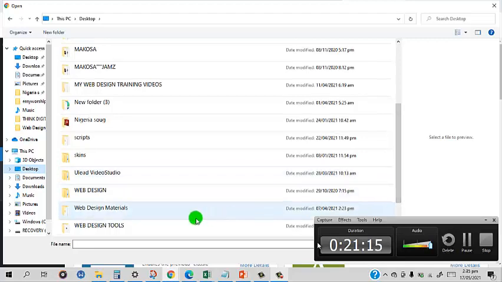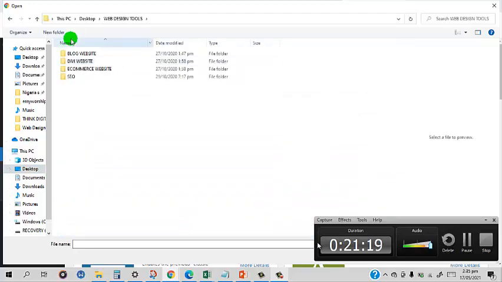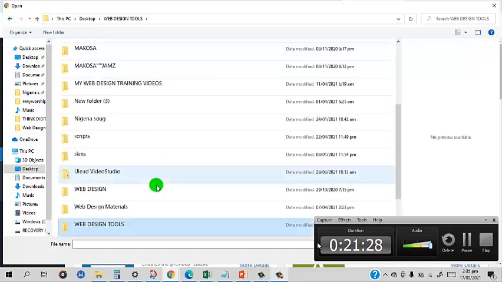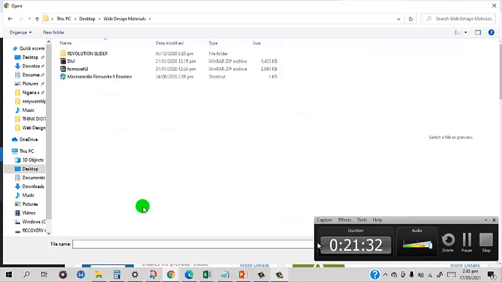All right, so this is the particular plugin we want to install. You can see Profit Builder, and you can see WinRAR zip. This is a zipped file. So I'm going to upload this plugin to my site right now. You can see it here, Profit Builder. So I'm going to click on Profit Builder and come over to open. Click on open, and you can see it's going to show up right here where you can see no file chosen. All right, just hold on for a while.